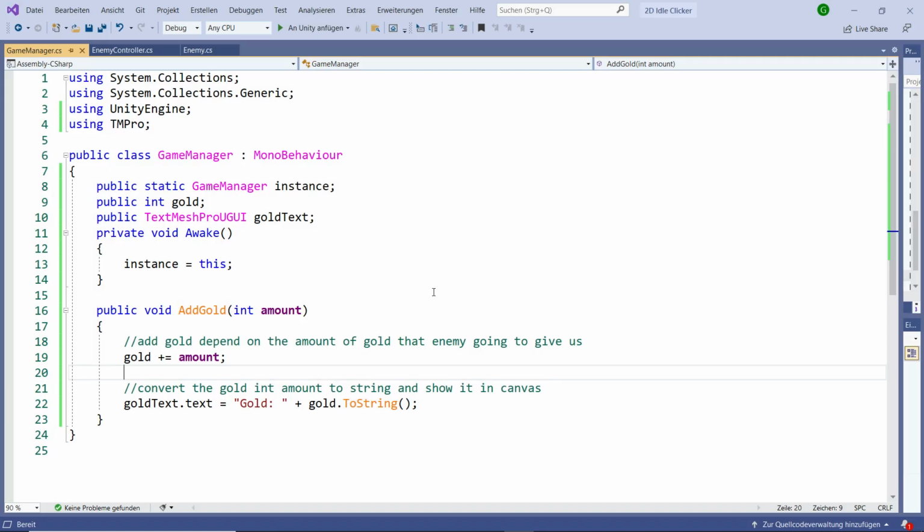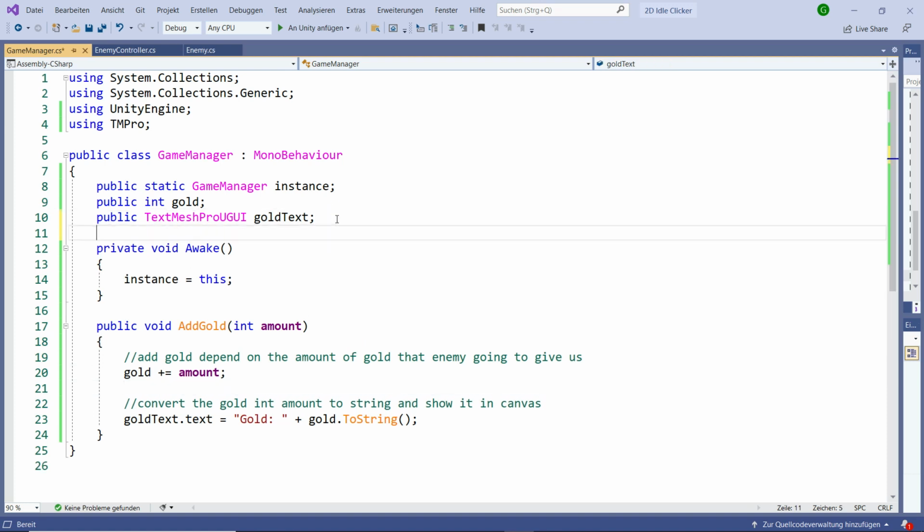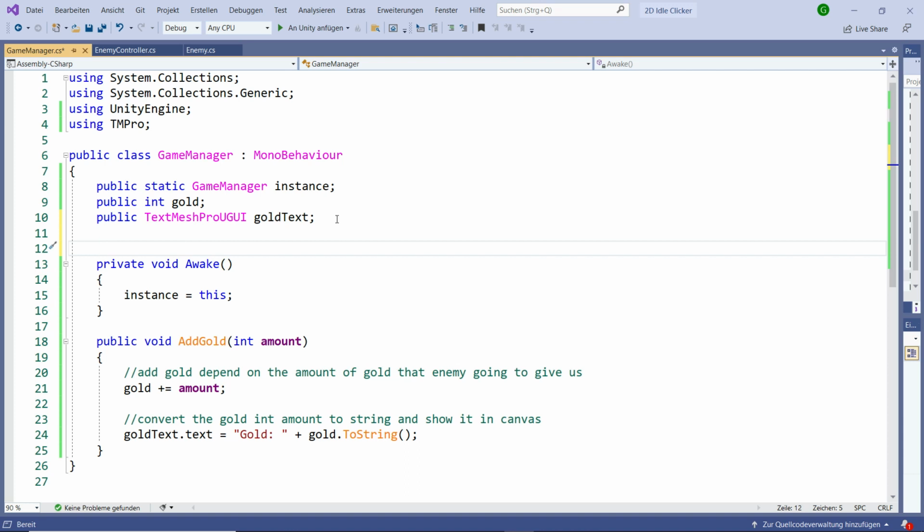So guys, now let's change the background for our game. So now here we need to add some new variable, public sprite, and here I'm going to say background.